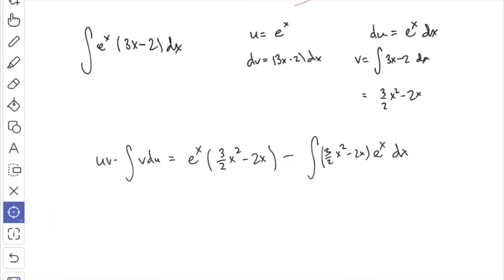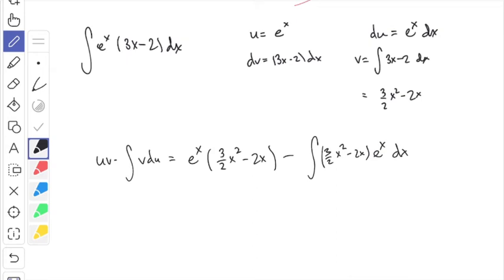But now, the next step is to do this integral. And I ask you, how do we do this integral? The answer is, well, this integral is even worse than what I started with. All right? So at this point, you should feel like that didn't really work. Not that it's wrong, but it didn't make my integral any simpler. All right? And the whole point of the integration by parts is to start with a complicated integral and replace it with an integral which is easier to do. But this is done the opposite, right? I replace it with a harder integral. So this is harder than where we started.